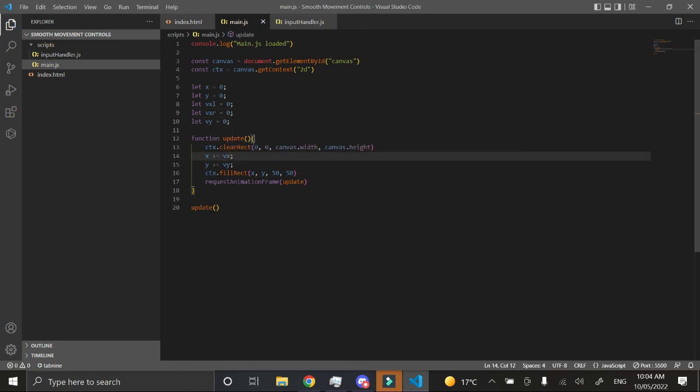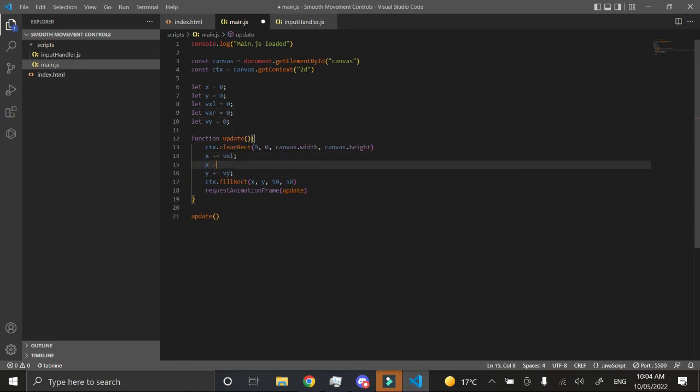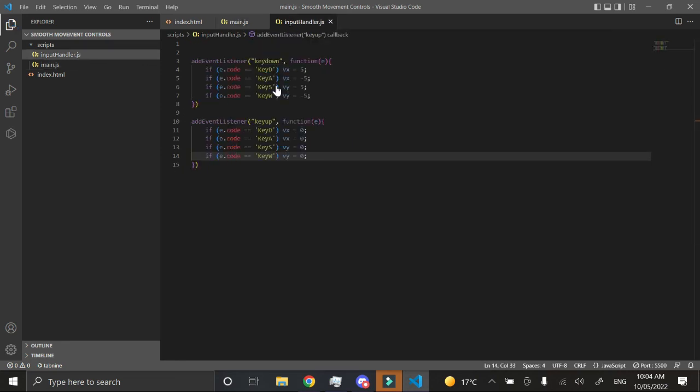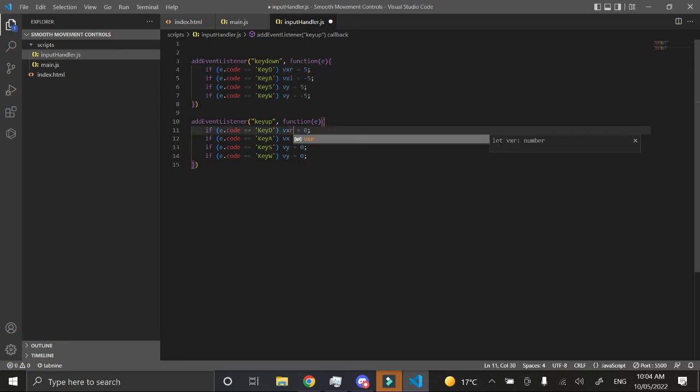And we just have to change this to velocity x right. And now what we have to do is go into our input handler, and make it so that when we are pressing D, we change our velocity x right to 5, and our velocity x left to -5 when we press the A key. And then just repeat the same thing here. And now we have fixed that problem. Super simple, super easy. It's really beneficial.